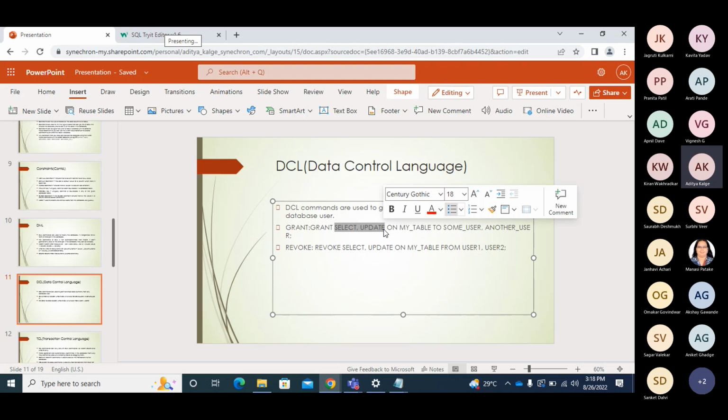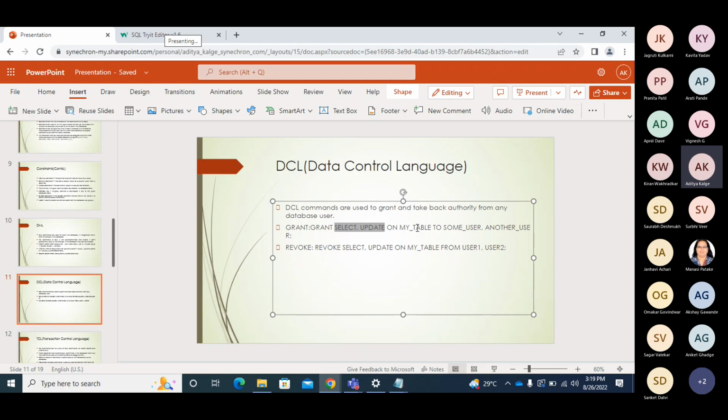If the database admin does not wish that a specific user, XYZ, should insert any record in my system, he will just grant the access of select and update on the table XYZ, the person's table.